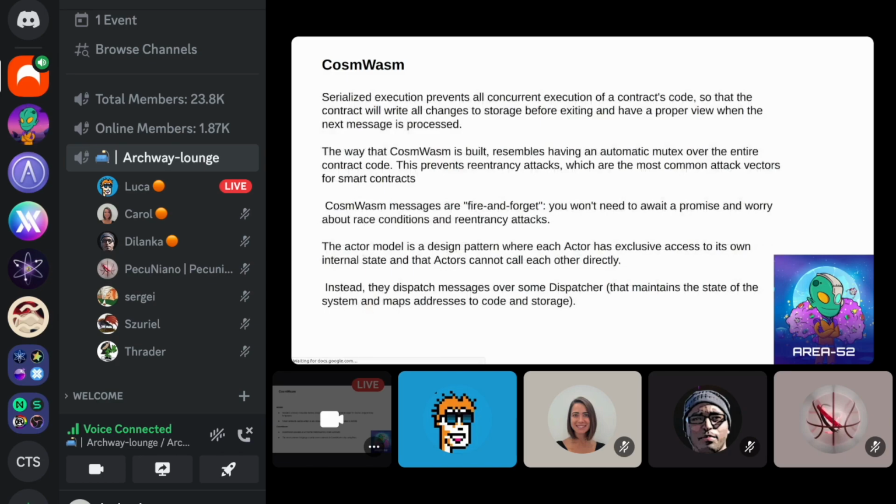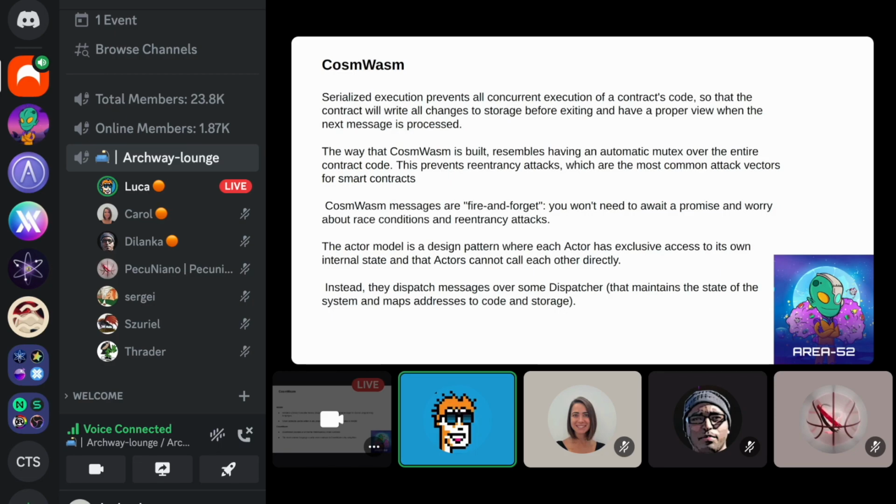One very cool thing about CosmWasm is that it has its own way of handling things. Its design has been built around the whole idea of the actor model, where CosmWasm messages are basically shot off, but you're not actually waiting for a promise.